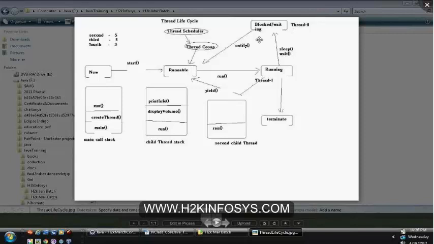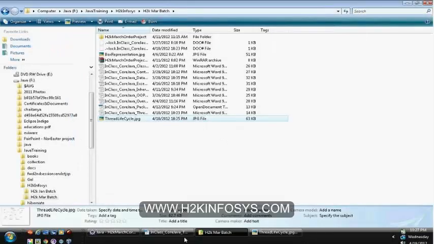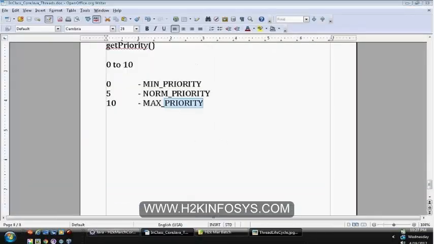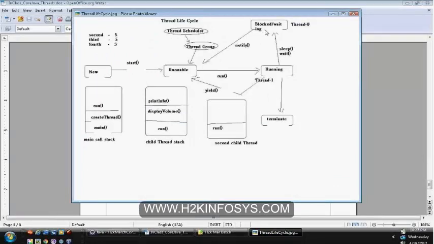Whenever any thread has entered sleep, waiting or blocked mode, after that it will enter the runnable state only. It can't enter directly into running state. Okay, because in this diagram we are showing between runnable and running.